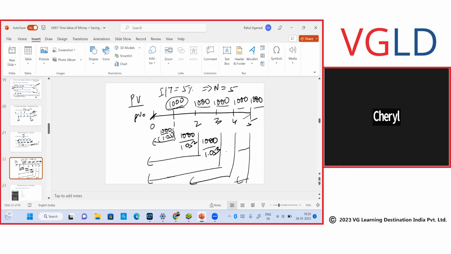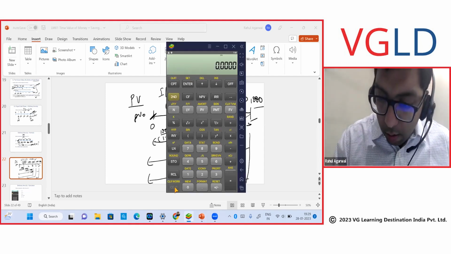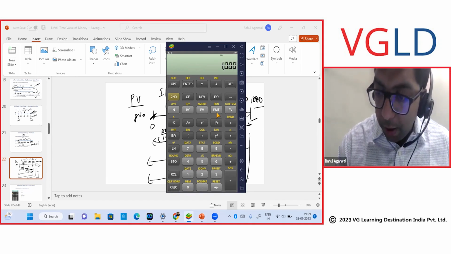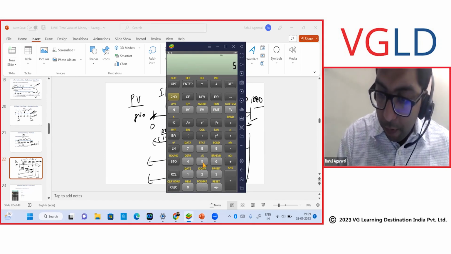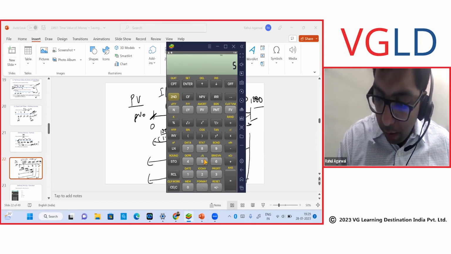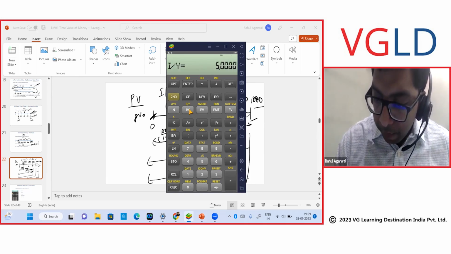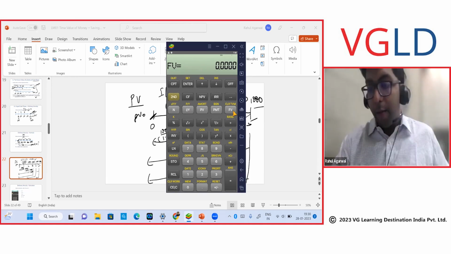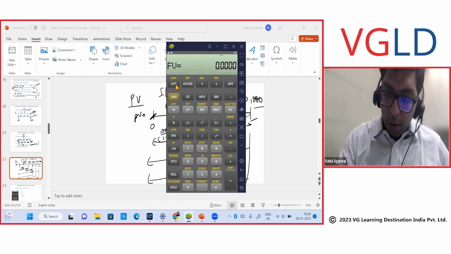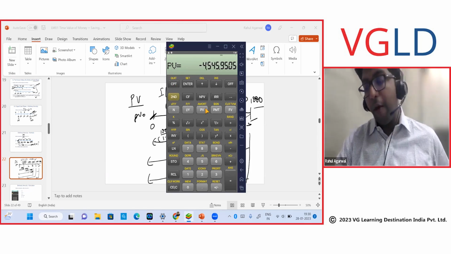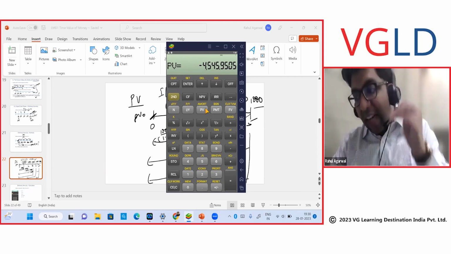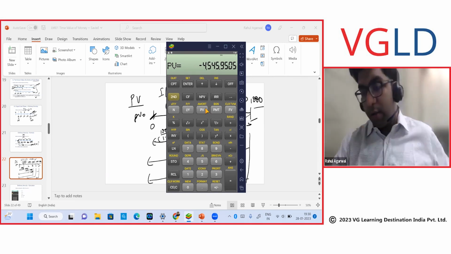Okay, so sir, will we do it individually and then sum up the amount, or is there a difference? Use the calculator. Okay. Second, clear TVM, CE/C. 1000 PMT, 5 N, 5 I/Y, 0 FV. Why 0 FV? Because I'm just receiving PMT. At the end of every year, I'm getting a PMT. So compute PV. 4545. Technically, the value of this 5000 which I'm receiving in the future, as of today, is $4545.